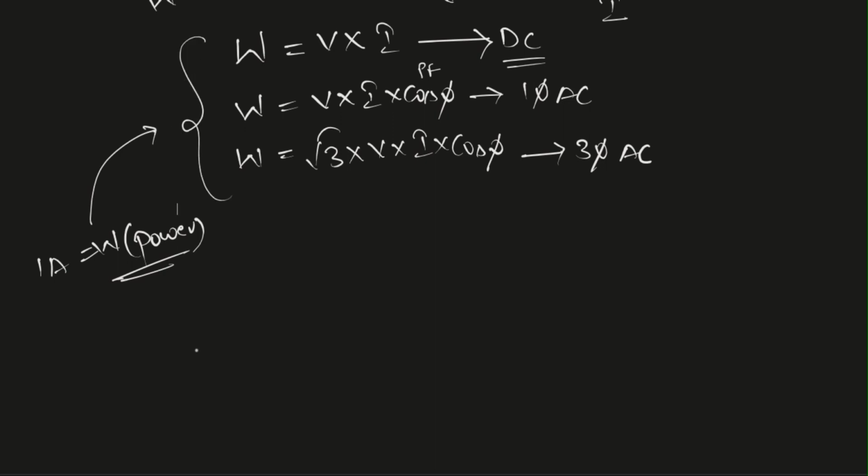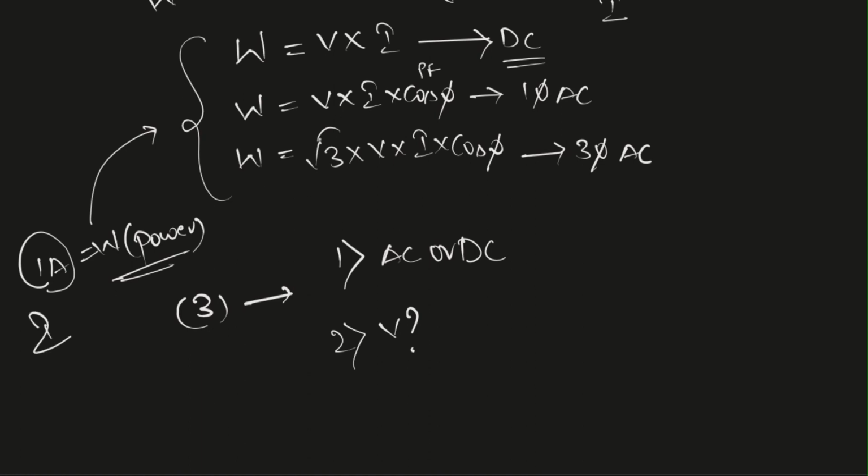Before solving the question, you have to ask the interviewer three main questions. Your first question will be whether it's an AC circuit or a DC circuit. The second question should be what is the voltage value? Because he is asking you 1 amp of current, you have the I value, but you do not have V, so you have to ask what is the voltage value. And the third question will be, if it's an AC circuit, then what is the power factor? If they're not giving you any power factor, we'll take power factor equal to 0.8. This is standard, so we are taking 0.8.